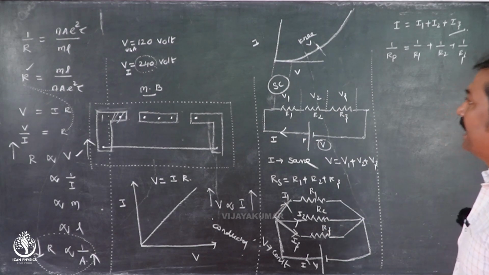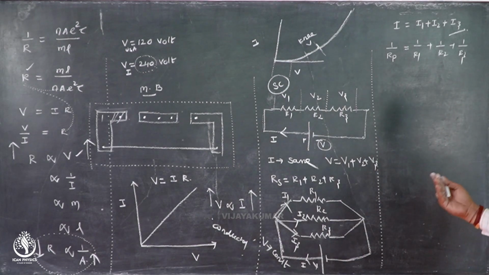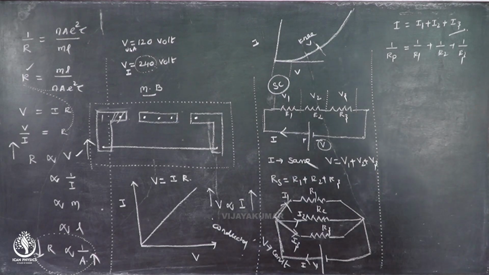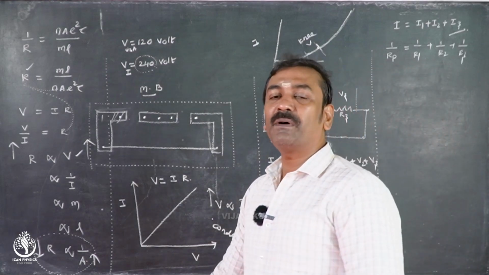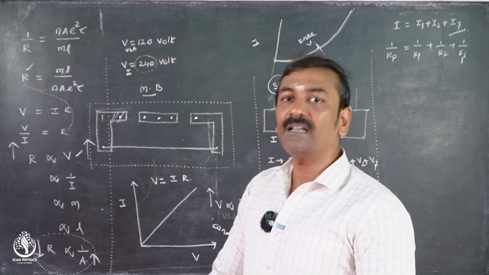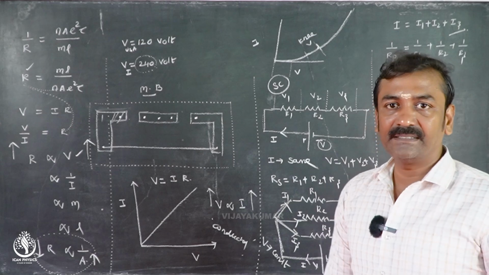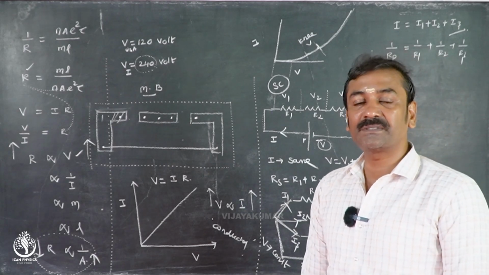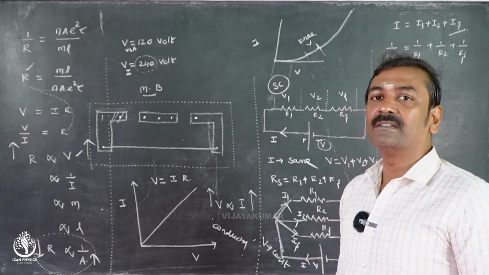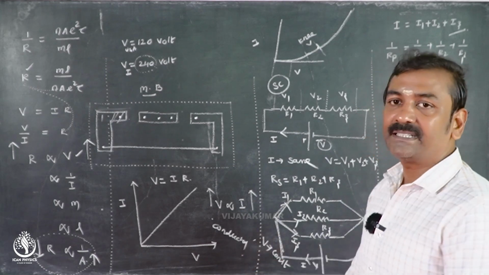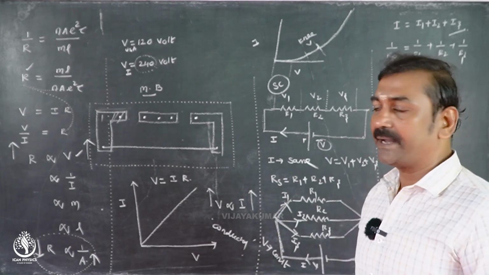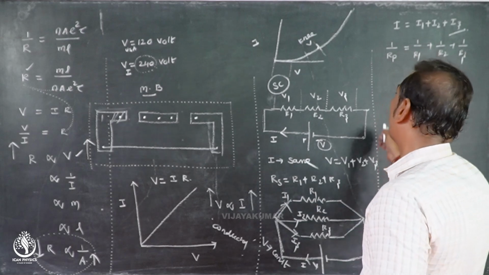So by using current, we are able to go up to this level. Okay. So later, we are going to see about Kirchhoff's first law and second law, which also deal with the current. And Wheatstone's bridge also deals with the current. So these are all the things that deal with current. Okay. So now we can recall the question.